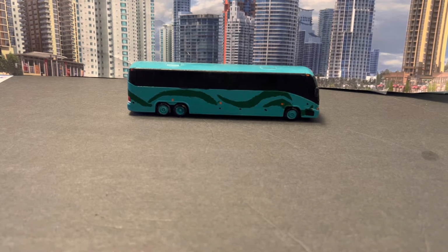A lot of us bus enthusiasts love them, but a lot of the big vendors that make toy buses don't show love to these people. So, you guys know, I love the mama and papas. I love doing mama and pop buses. So, that's what we're going to do today. Now, the bus that I'm going to show you, I actually couldn't find a picture of the actual coach on Google or anywhere. I'm going to have to just jump straight into the actual toy bus.